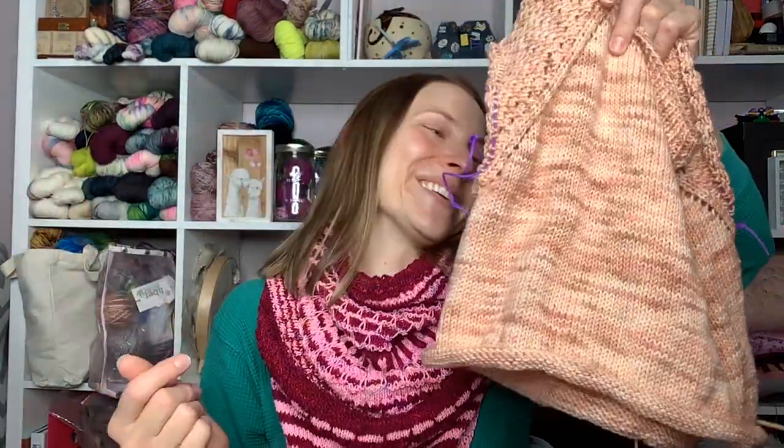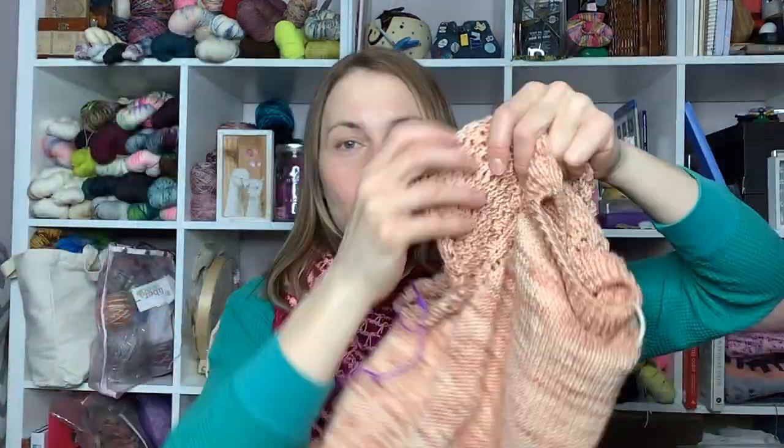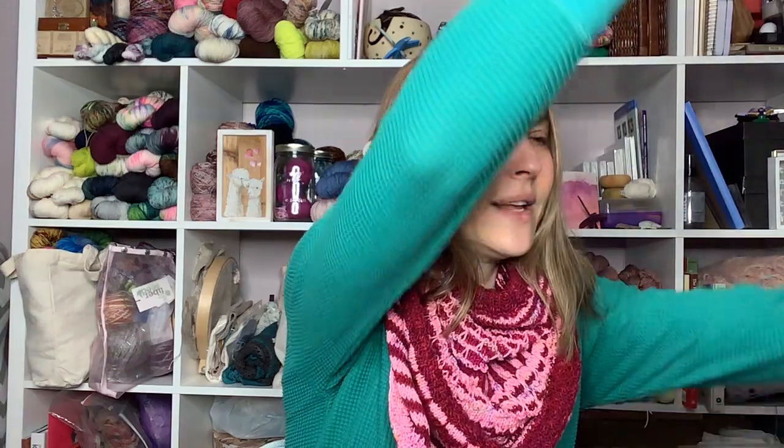I need to try it on so I can see how far I've got left to go. You can always measure it, but trying it on makes it that much more real that you're making a sweater. I'm super excited because once I'm done with the body I've got the sleeves and then I'm done. No sleeve island — we are getting through this, because I'm going to be wearing this and my mannequin will be wearing it at Carolina Fiber Fest. I said it now, so it's got to happen!